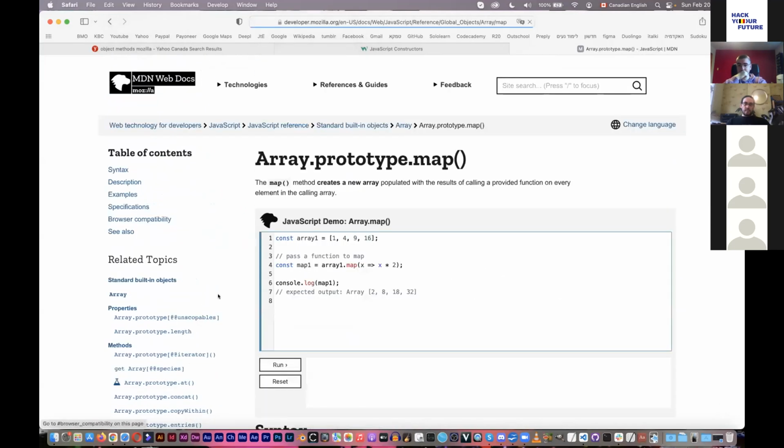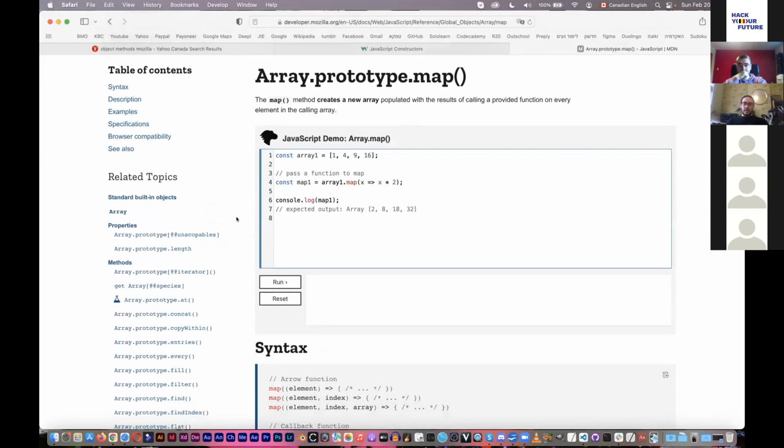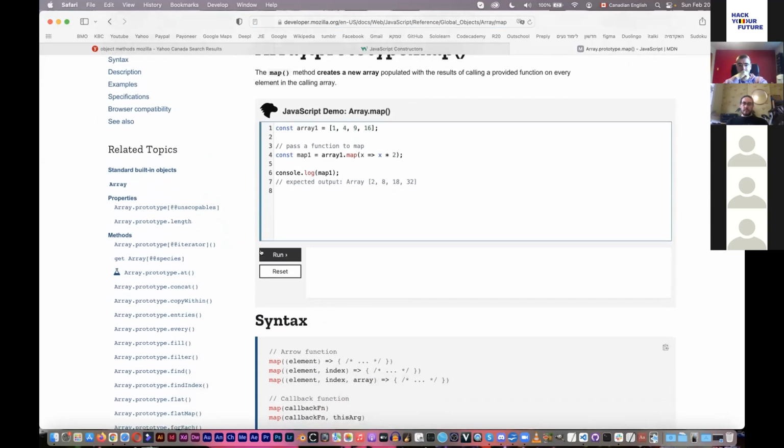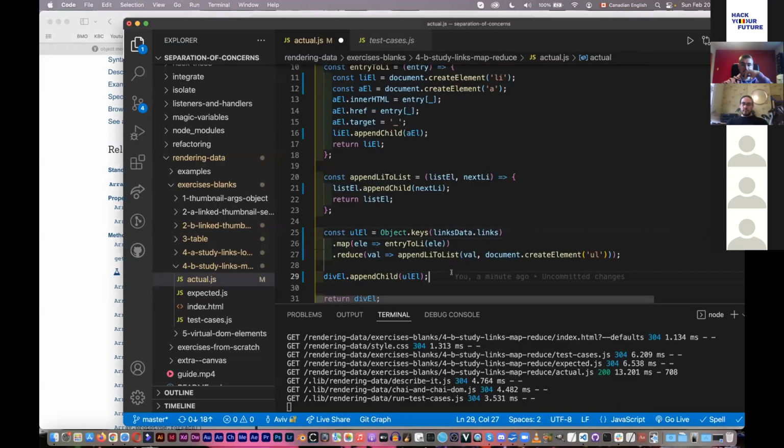Yeah, so just know that it runs a method and it gives you back an array essentially. So here it edits every element of an array and gives you back another array. So just realize that. Okay, you can go back to the code. So we have map, we have reduce, and we understand what both of them do, right?